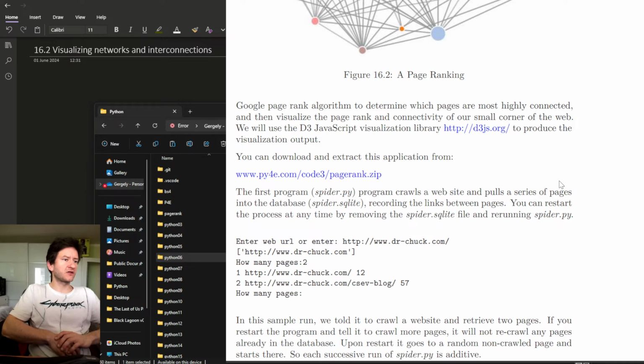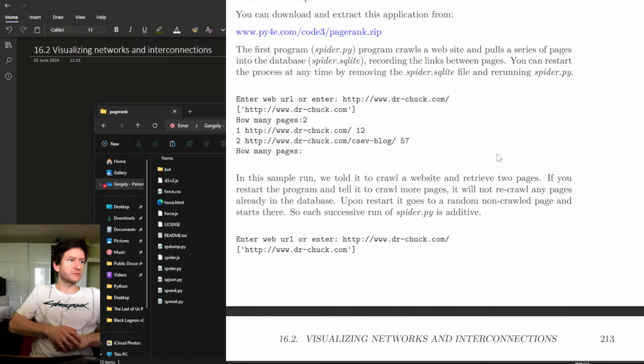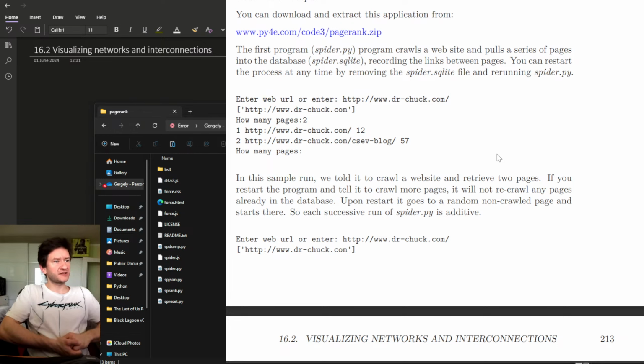Google PageRank algorithm to determine which pages are most highly connected and then visualize the PageRank and connectivity of our small corner of the web. We will use the free JavaScript visualization library to produce the visualization output. You can download and extract this application from the link. The first program, spider.py, crawls a website and pulls a series of pages into the database, recording the links between pages.